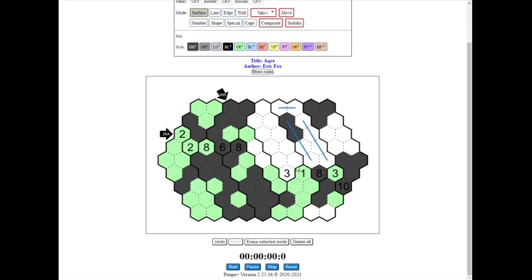I believe now we can actually look at this 3 and say something about this 3. There must be a shaded cell on all of these lines that we've marked, which gives us all of our allowed shaded cells for the 3. So that gives us some unshaded cells. Now, we're going to need to connect the left half to the right half, just like with the previous one. And there's 2 channels to do that. You can either go through this top channel, which will put 2 shaded cells on a line that we know there's exactly 1, or we can go through this bottom channel, which is going to be the correct option.